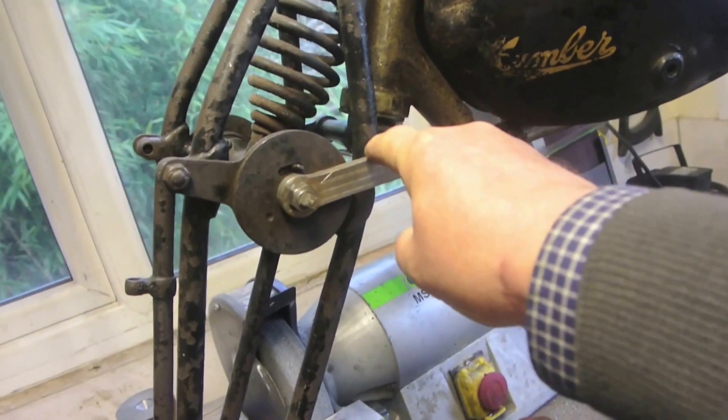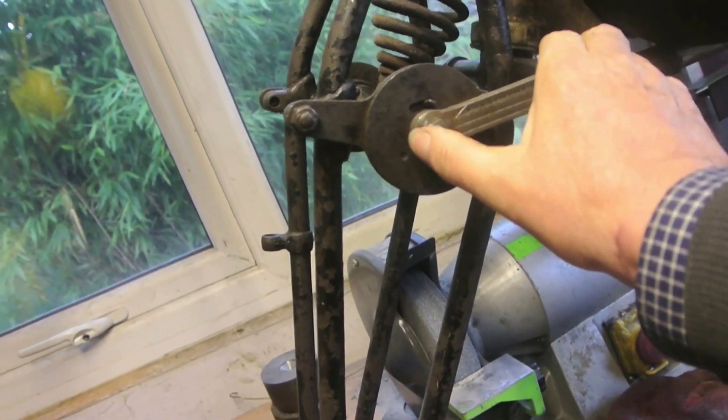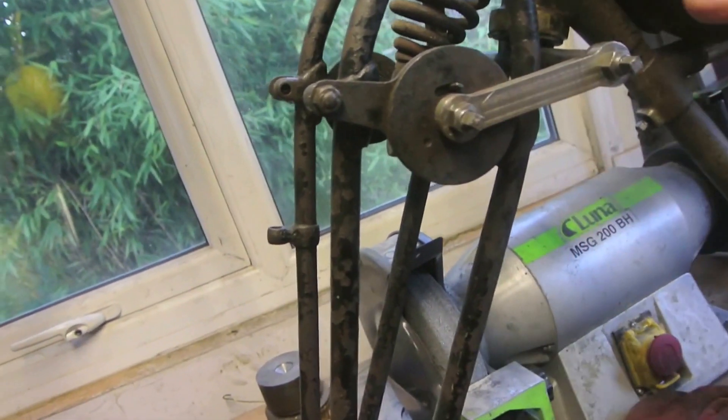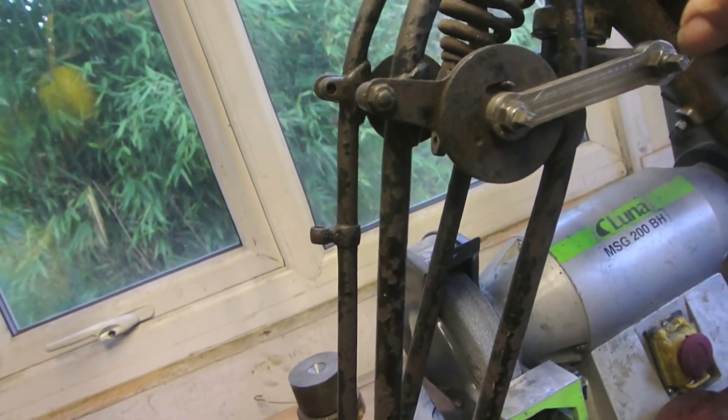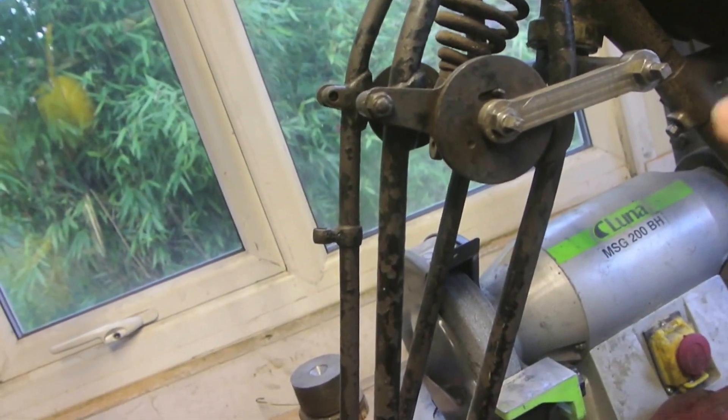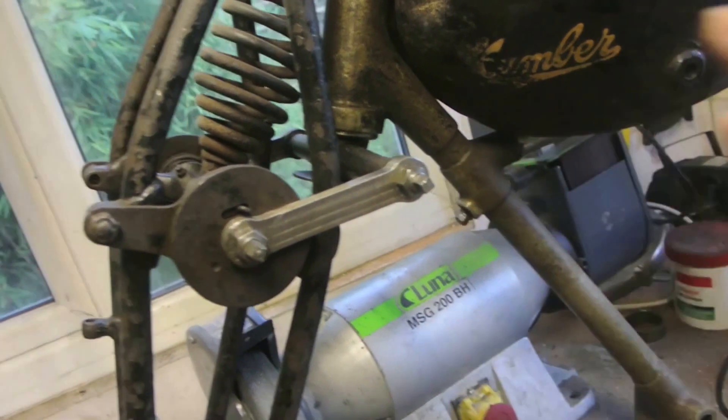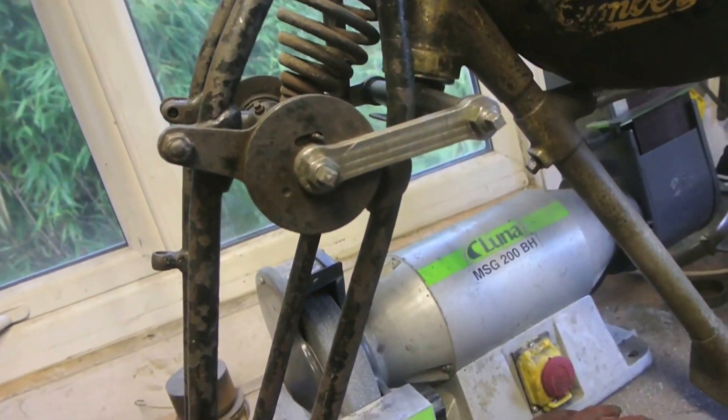I'll refer to forks in the video. These are the type that have what are classed as a standard type of fork. They have a spindle running right through that draws them together. These are left hand thread and right hand thread. A bit like a turnbuckle - when you turn on this square on the end of the shaft they move in and out, so you can adjust the play on them.